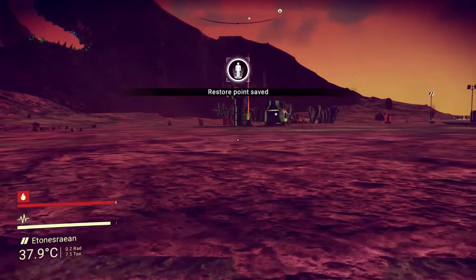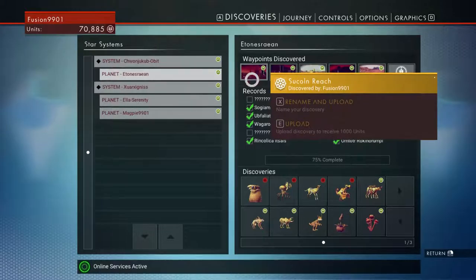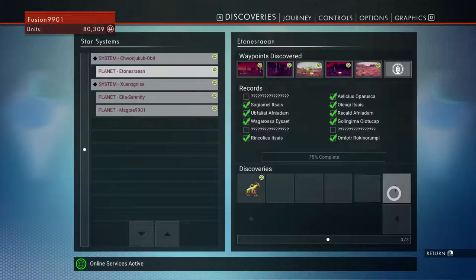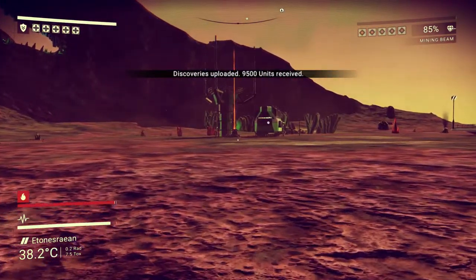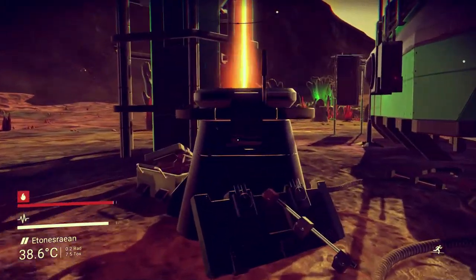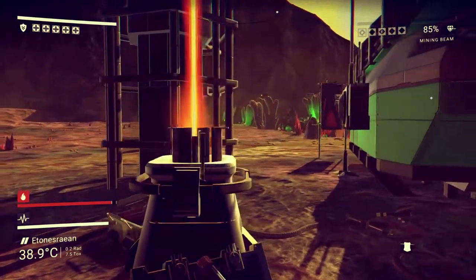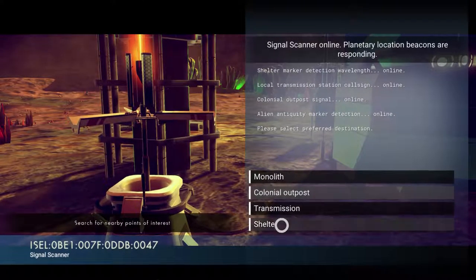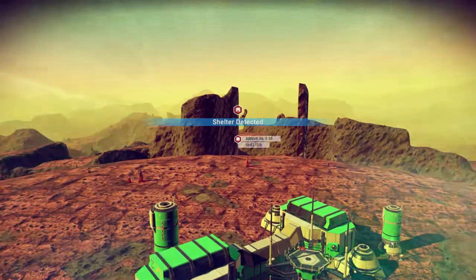So we're saved there. Let's see what we've got. Upload that. Units received. We've just got three animals to go now. And there is one more waypoint to discover on here. Let's have a look for another shelter, see if there's another one about. Shelter detected. Almost 4 minutes away. It's not gonna be too far once I get back to my ship.